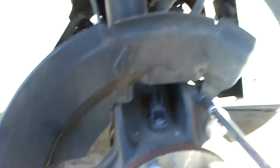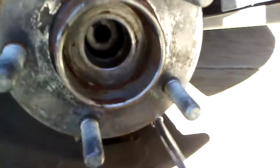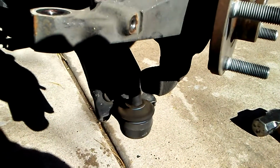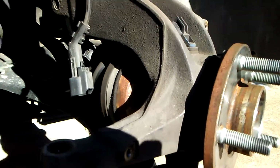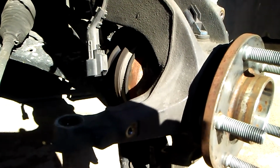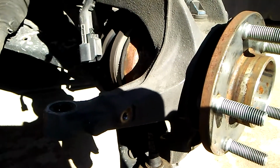Off the dust shield, which is just 3 small 8mm bolts, down on the control arm to take the ball joint out of the knuckle. Keep in mind, just doing an axle, you don't need to take it this far, but since I have to pull the knuckle off, the tie rod end and the dust shield and the rotor and everything have to come off. Otherwise, I'd be done by now and having a cup of tea.